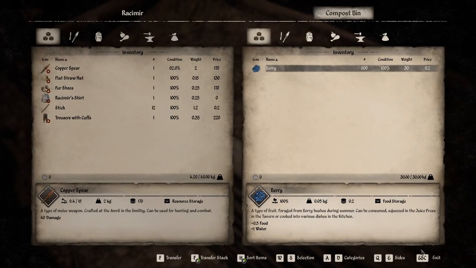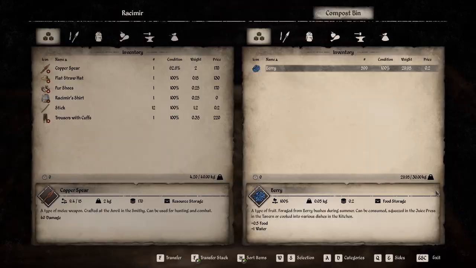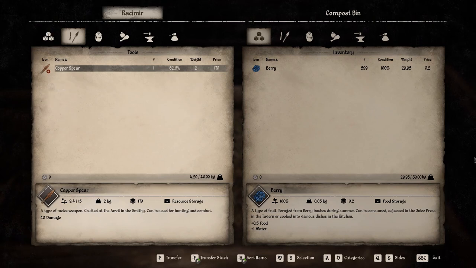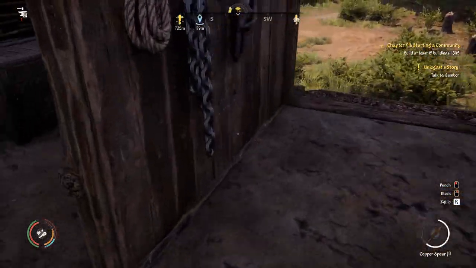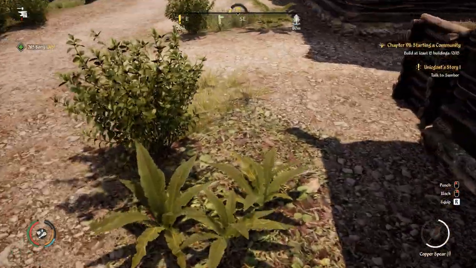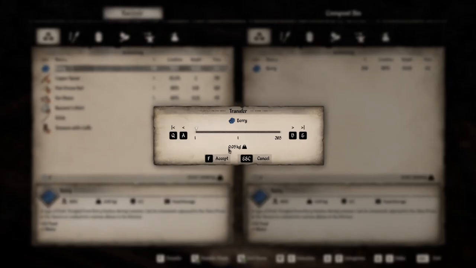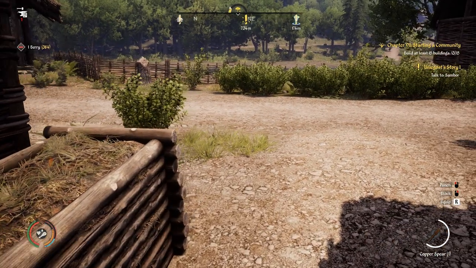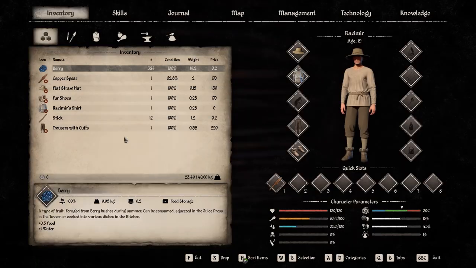Great. So we got both of these filled up. They're about 600. Why is that one not 600 right there? That one should be 600. Try filling that up again. There we go, 600. All right, anyhow, we got some extra berries as well.